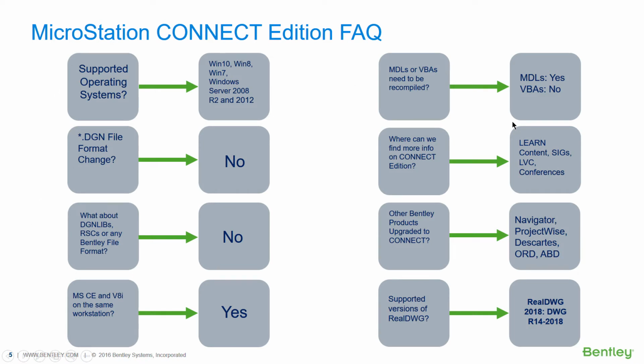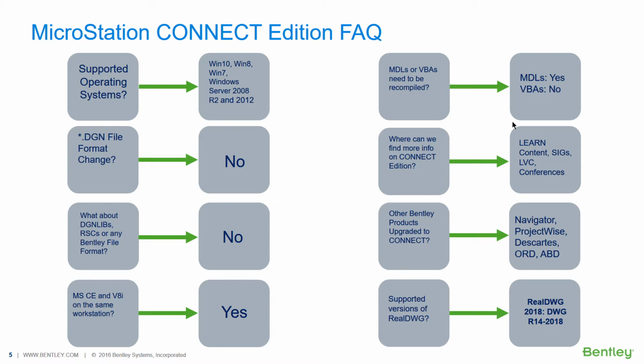So some general questions that people ask. What are the supported operating systems for MicroStation Connect Edition? We prefer that you use Windows 10 or Windows 8.1. Windows 7 64 still works, as well as the 64-bit versions of the server products from Microsoft. So basically, it is designed around Windows 10, and that's our preferred operating system. It has to be a 64-bit operating system, though.